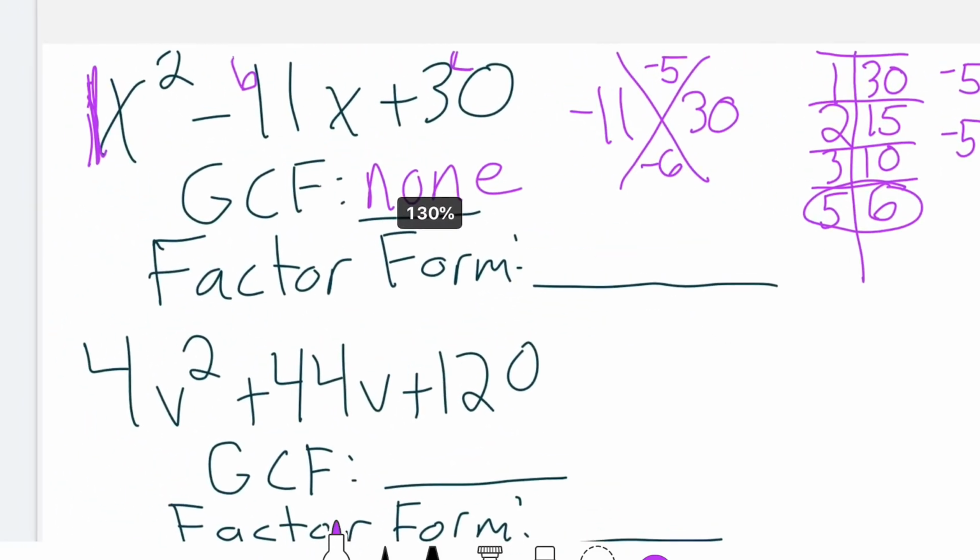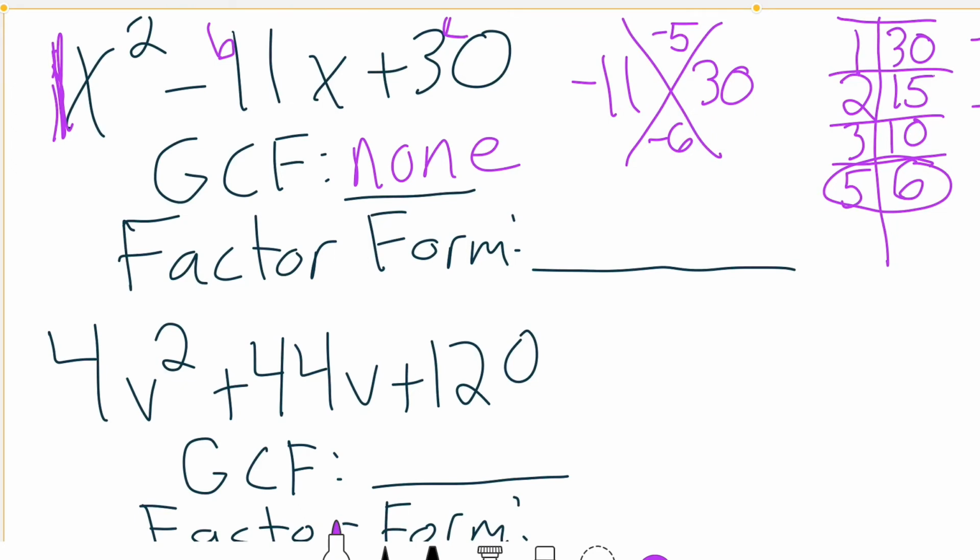Now in this case, to get our a to equal 1, did we have to slide or divide? No. So on our factored form, we simply have our 2 parentheses, the variable that we were factoring, so x, and our first magic number was negative 5, so we have to subtract 5. Second magic number was negative also, so we have to subtract 6. And that is our factored form. So that is what we were doing in lesson 2.